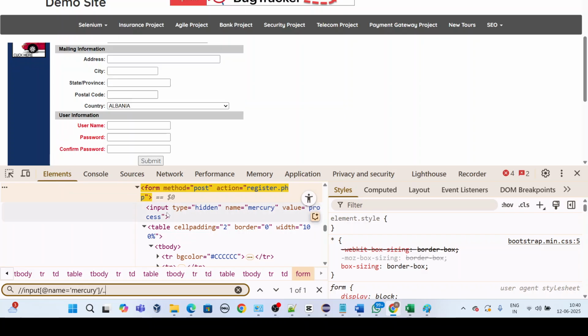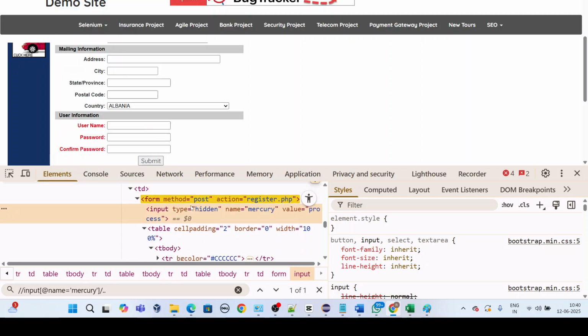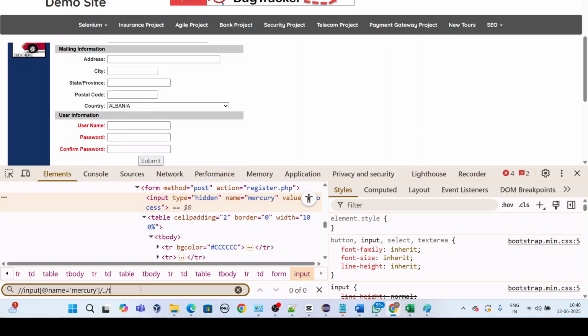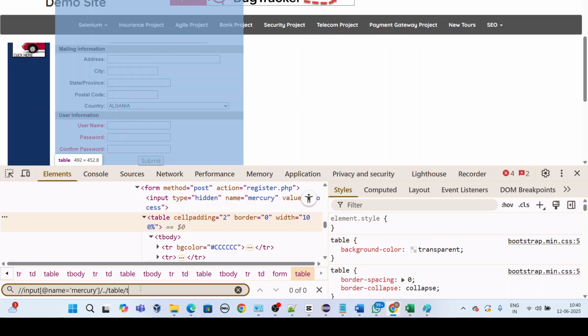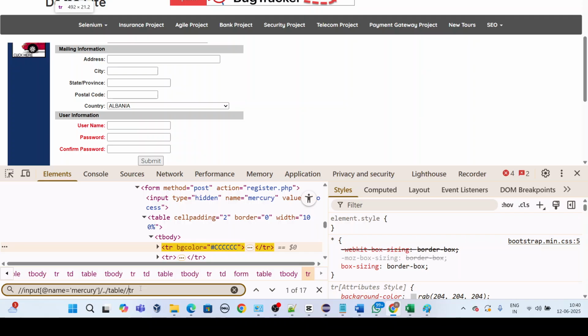Okay, because this child you are able to identify, but form doesn't have any unique attributes. So in that case we need to identify by using child and then traverse to parent. Okay, and then I need table /tr. Oh, in the middle tbody is also there. Then / I can give tr.